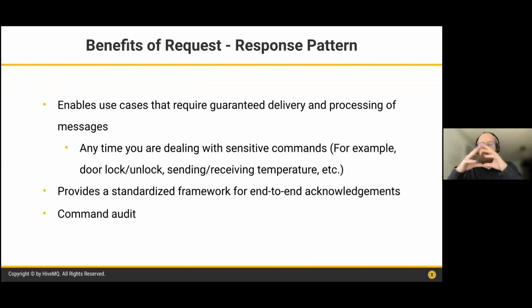What are the benefits? Well, it enables you to have end-to-end guaranteed message delivery, which a pub/sub protocol like MQTT does not provide out of the box. This can be very useful when you deal with very sensitive commands, right? The example we're going to look at here is locking or unlocking a door, maybe changing the temperature in a smart home scenario. But this could also be used when you send very sensitive or important pieces of data, and you really need to make sure that they eventually get written to a database. This pattern allows you not only to know that these commands arrived, but also, of course, to audit the success state of such commands.